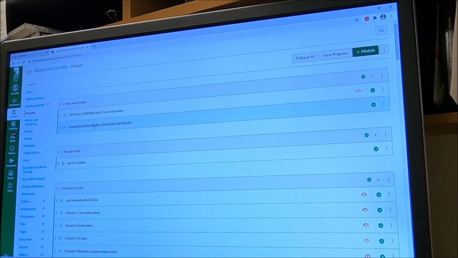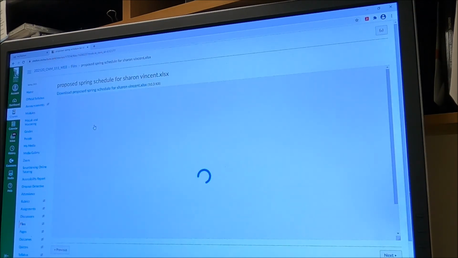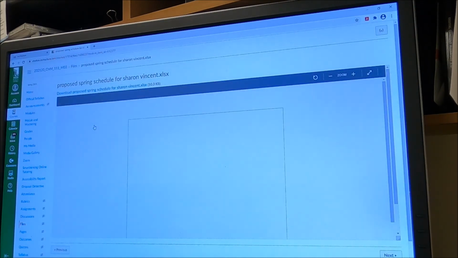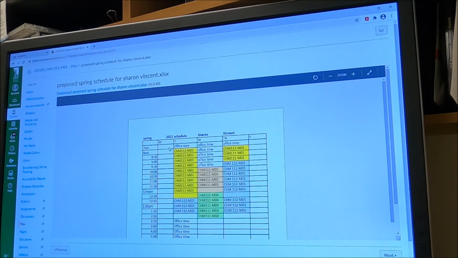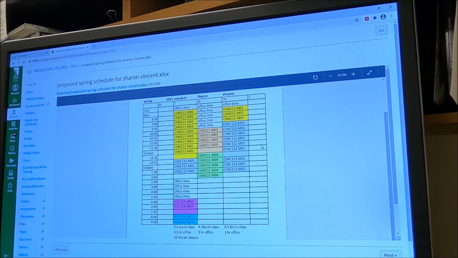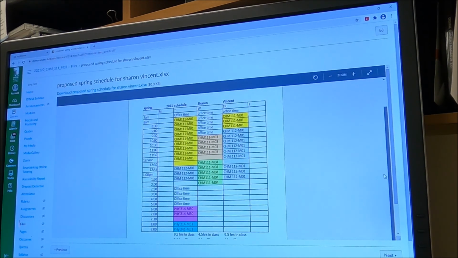Guys, here is my spring schedule. Okay, you email me inside Canvas to get a hold of me, which is the best way to do it. I am going to be checking things at around 7 a.m. in the morning. You'll notice at 8 o'clock on Tuesdays, I am pretty much booked until 2. And then I pick up again at 6 at night and I run until 9:30.